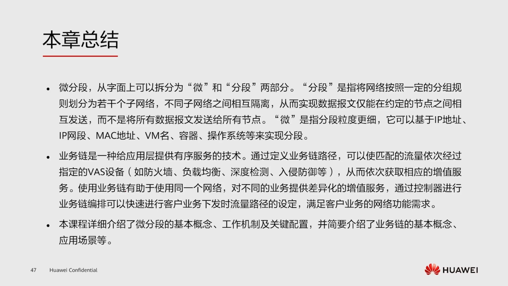Okay, finally, let's summarize this course. That's about micro-segmentation. As we mentioned, the focus is on micro, right? Segmentation, the concept has been around for a while. It's just that this micro-segmentation is more granular than previous ACLs. It can be done based on containers, VM names, operating systems. As for the business chain, actually, in our public cloud, it's used more commonly. Everyone can take a look.